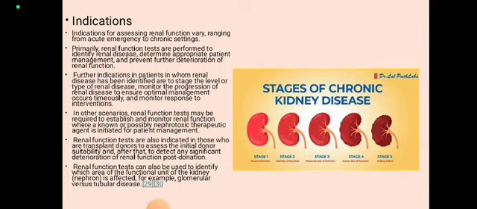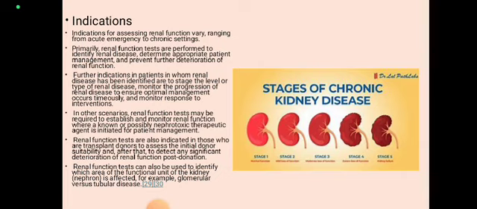Indications for assessing renal function vary, ranging from acute emergency to chronic settings. Primarily, renal function tests are performed to identify renal disease, determine appropriate patient management, and prevent further deterioration of renal function. Further indications in patients in whom renal disease has been identified are to stage the type of renal disease, monitor the progression of renal disease to ensure optimal management occurs in a timely manner, and monitor response to interventions.